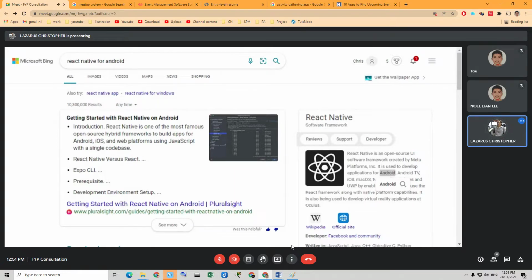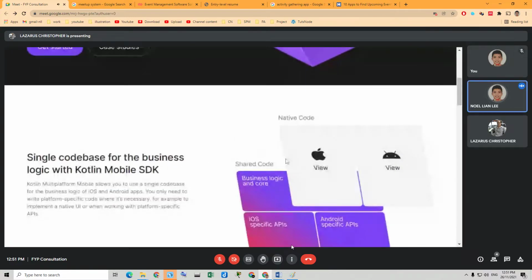You write once only, so that's why it's popular, I guess. So if you want portable, use React Native. React or Kotlin is also the same. It's also not bad.